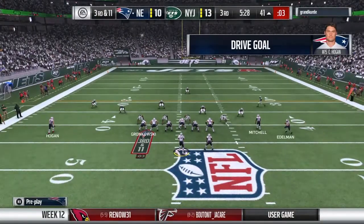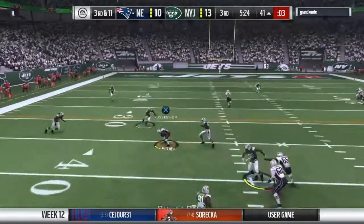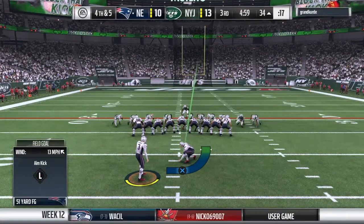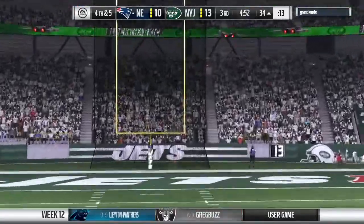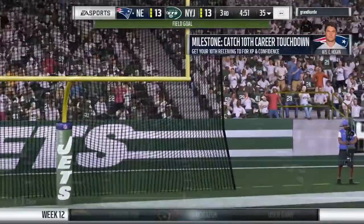They'll need to get the play off quickly. From the gun on third down, Brady, over the middle — the catch made by Mitchell. Gostkowski now for the Pats' field goal try on the left hash. Officially it's called a 51-yard attempt. And Gostkowski's kick is good, and that's going to tie us at 13.